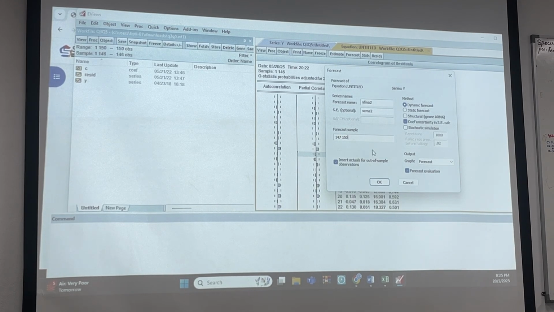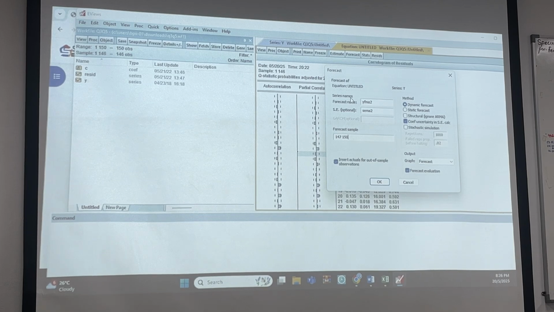So let's say we use the forecast range for those observations.